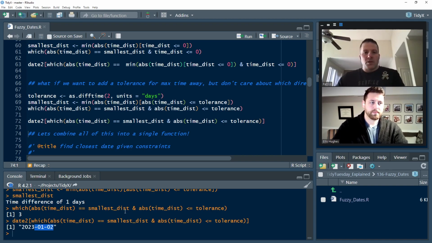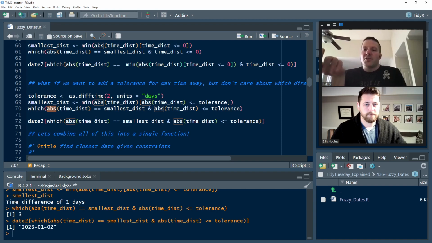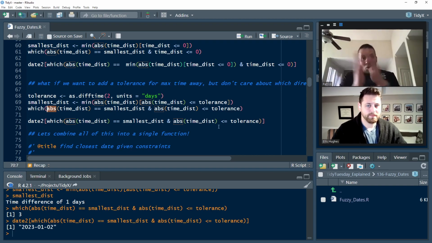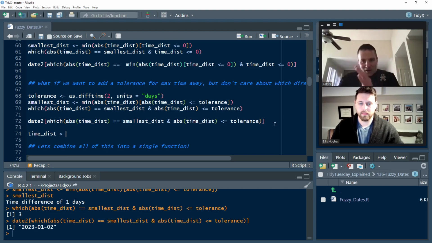Just before we put this in a function, let's talk through the reason why we keep using the absolute of time dist to get rid of the negatives: it just saves us code. If we didn't do that, we'd have to use the vertical bar, an "or" type of thing, where it is less than this value or greater than negative this value, or positive this value.